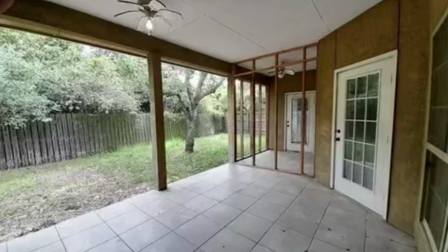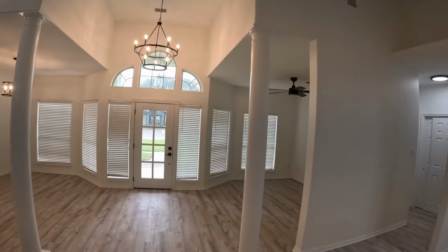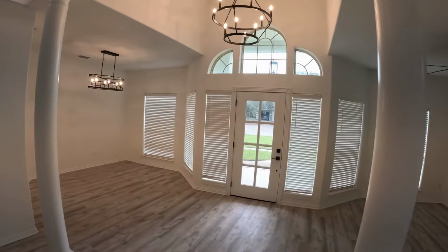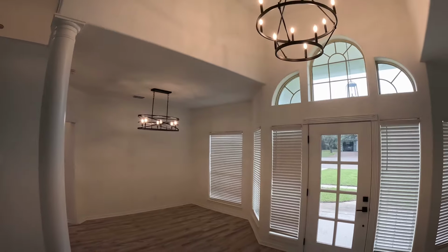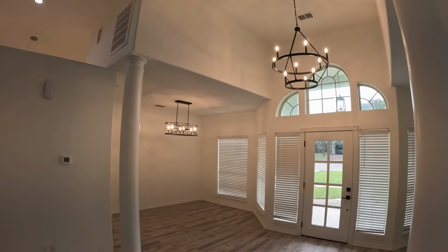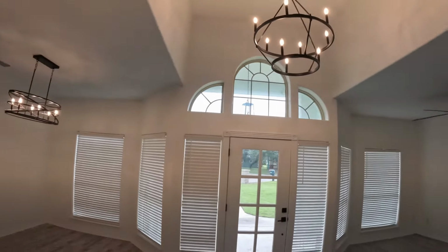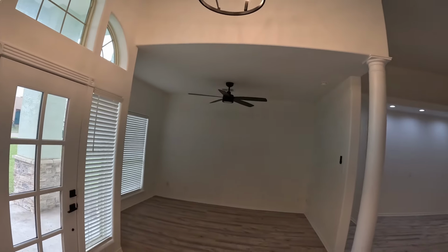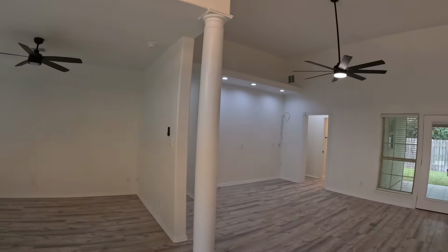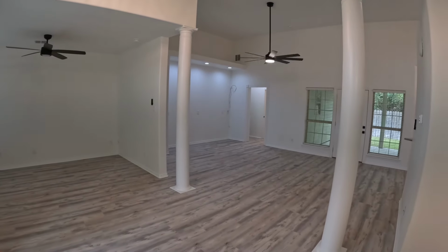And we'll give you the inside. We tried to go with a bright white. It's got a lot of windows on this house, so when the light comes in and the blinds are open, it's a really nice, bright house. So we went with a total white paint job on the inside. It's got high ceilings. The walls and ceilings are all the same paint color. This was a Sherwin-Williams paint, Pure White. You can see we did the vinyl plank flooring and new fixtures, as far as all the electrical fixtures.